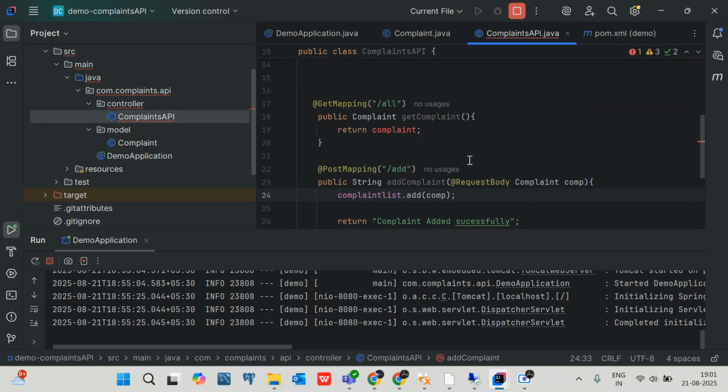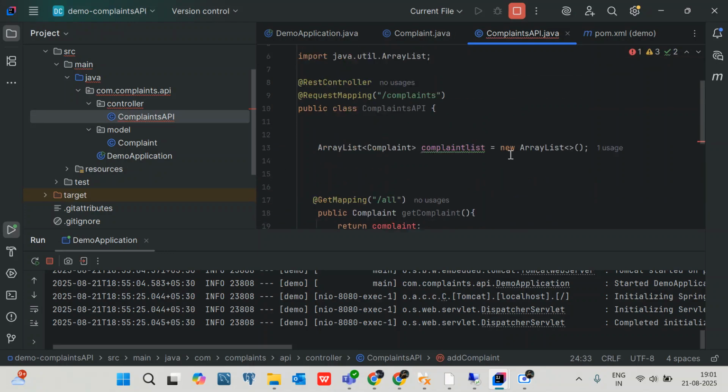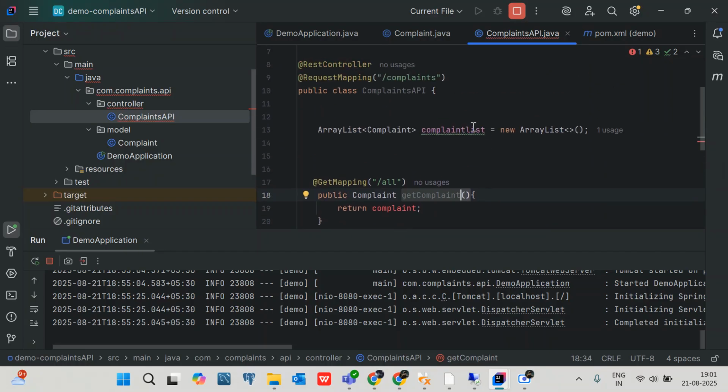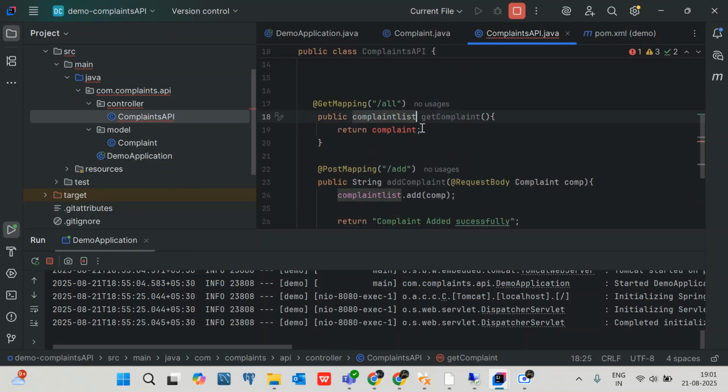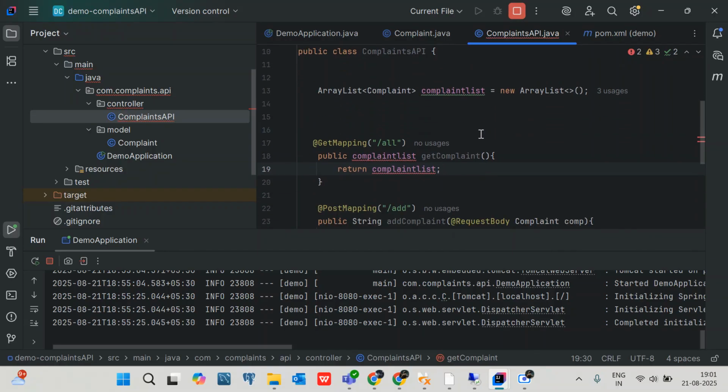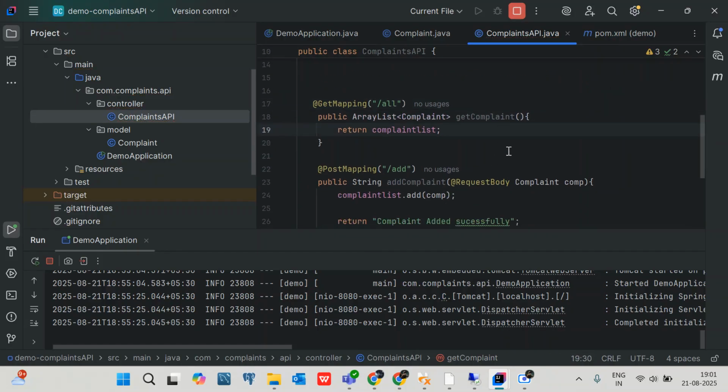Now fine, there is one issue. For get, we won't return a complaint now. We will be returning a type of ArrayList, the complete ArrayList.